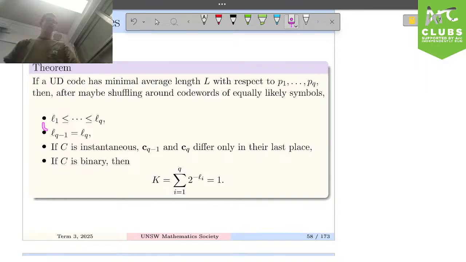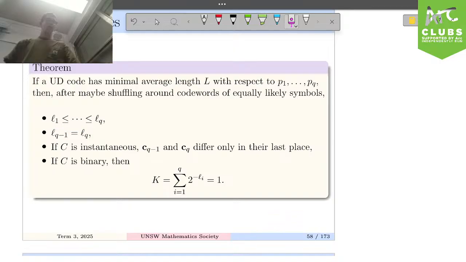So without loss of generality, you can say, look at L1 through to LK in increasing order, where K is the number of source symbols, the number of probabilities that we have. We can, without loss of generality, put them in increasing order, by shuffling them around if need be.